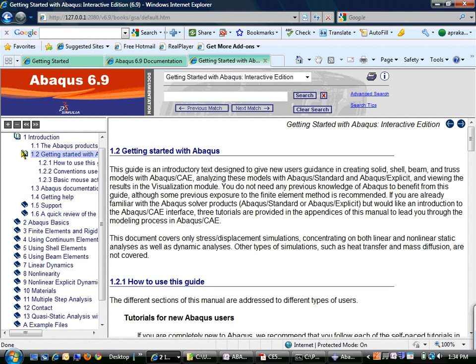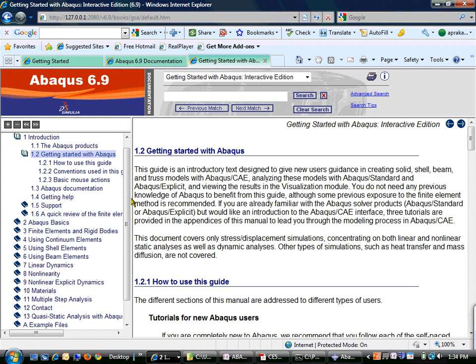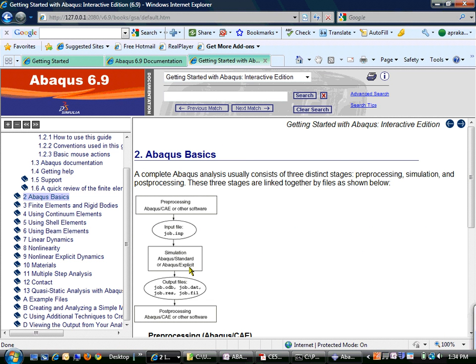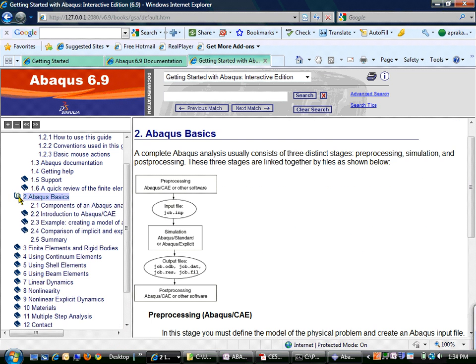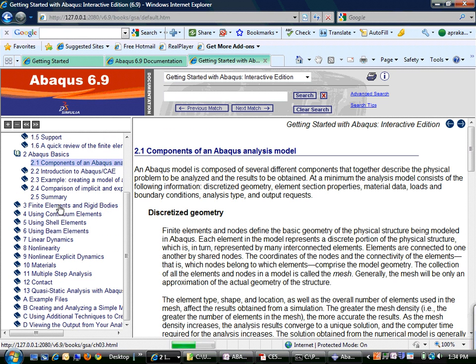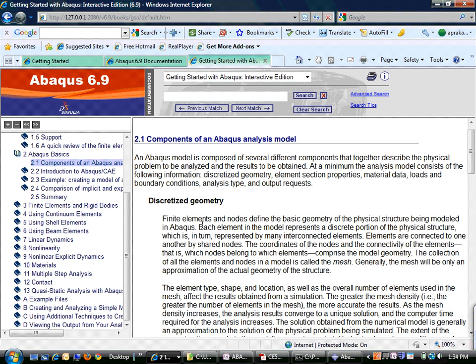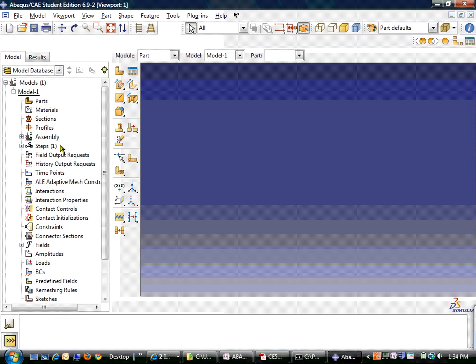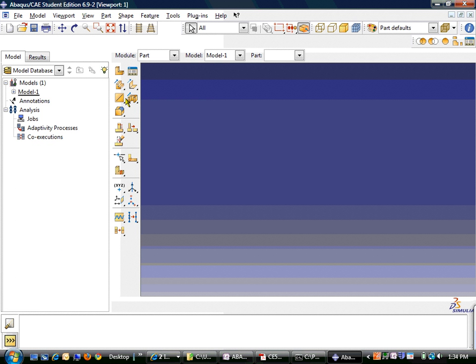And then we talked about these Abaqus basics. So this is the same type of routine. And what are the components of an Abaqus model? Last time maybe I showed you that on the left side window we have this tab which denotes your model.